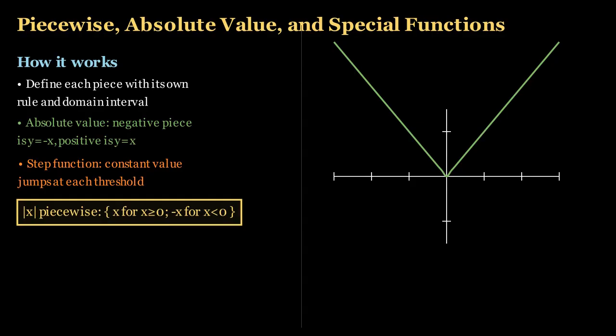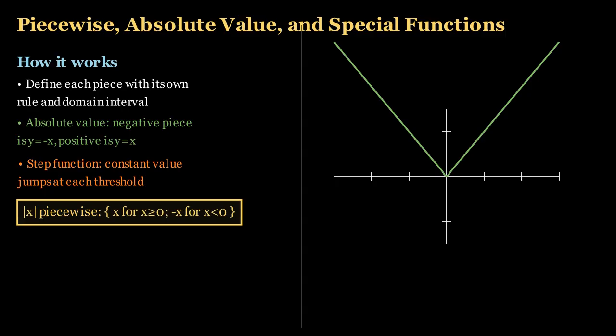Let's solve a concrete problem. A courier company charges $5 for any package weighing up to 1 kilogram. For any weight above 1 kilogram, up to 2 kilograms, they charge a flat $8. Let's write this as a piecewise function, where the input x is the weight in kilograms. The first piece, for x greater than 0 and less than or equal to 1, the cost c of x is 5. The second piece, for x greater than 1 and less than or equal to 2, c of x is 8.